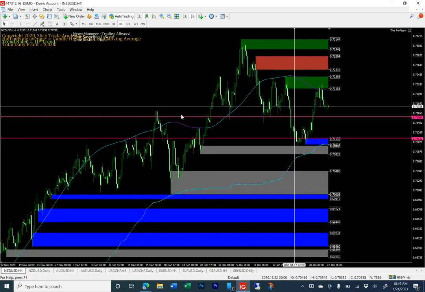So this is the New Zealand dollar, the 4-hour chart. I already mapped out last week's key breakout levels, and what happened was price broke to the downside at first. It only went up about 20 pips into profit, and then it went against us. So as far as the market commentary results, that is a negative 40 pip result from last week.